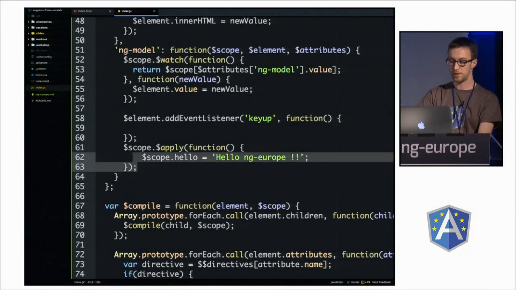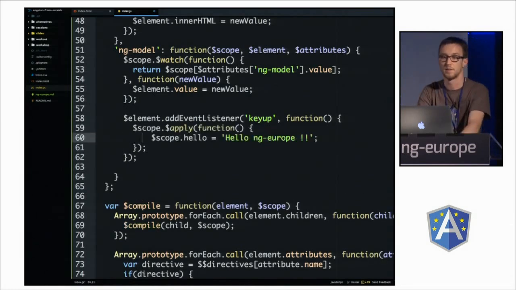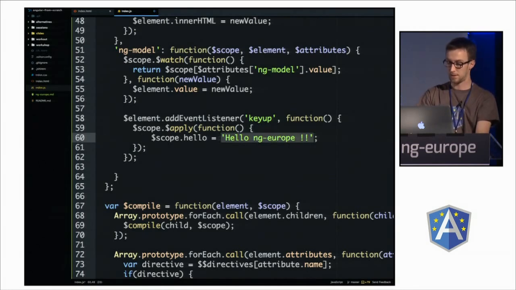I don't take the event object because, in fact, I don't mind what has been typed. I just want the current value of the element. So at this point, I just have to point to element.value. But I don't want to put it every time in hello, the hello parameter. I want to put it in the same property as before.